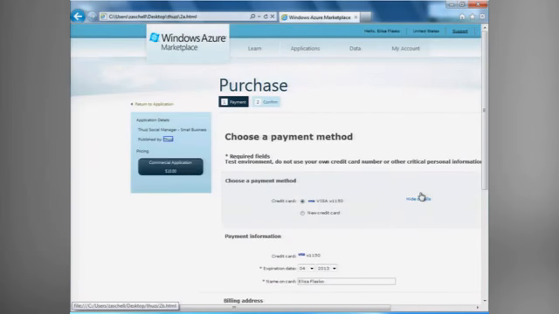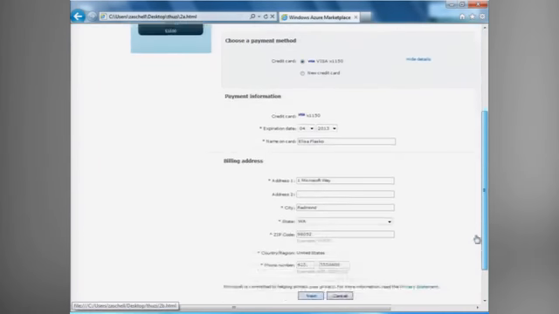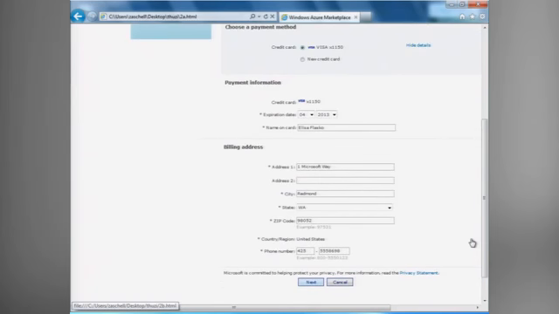So we'll click on Purchase. You can see that with this particular account that I'm signed in with, I've purchased things before, and it remembers the credit card that I've previously used on the marketplace. So I have less information that I need to fill in, but I can verify my billing address, verify my credit card expiration date, etc.